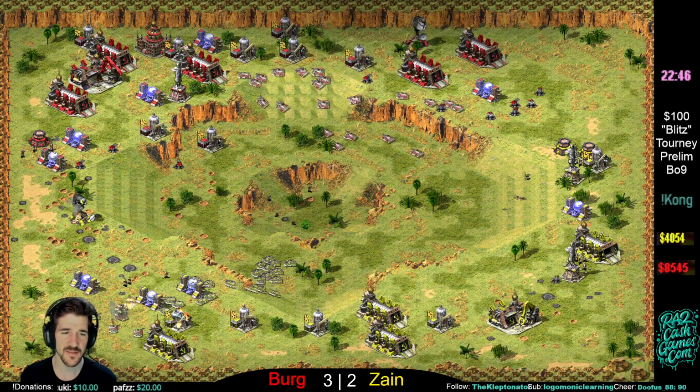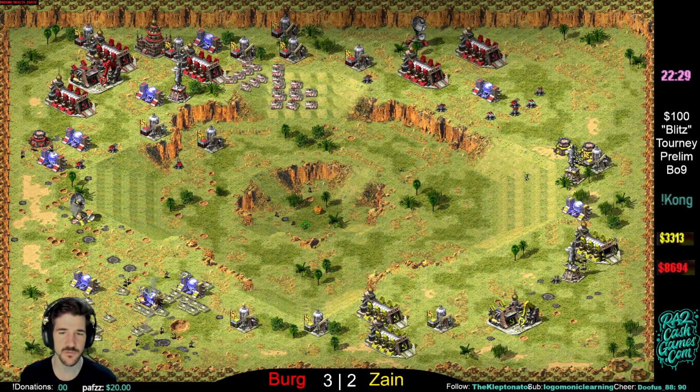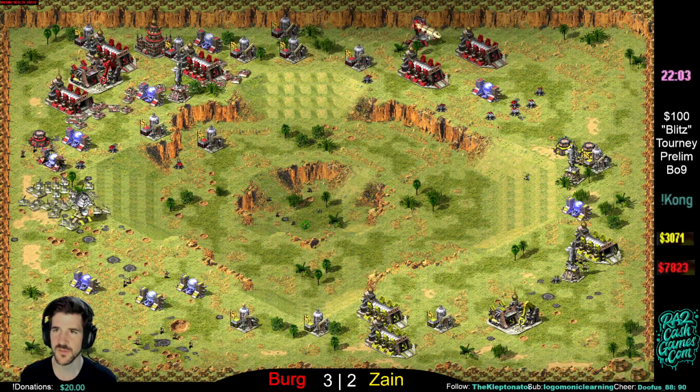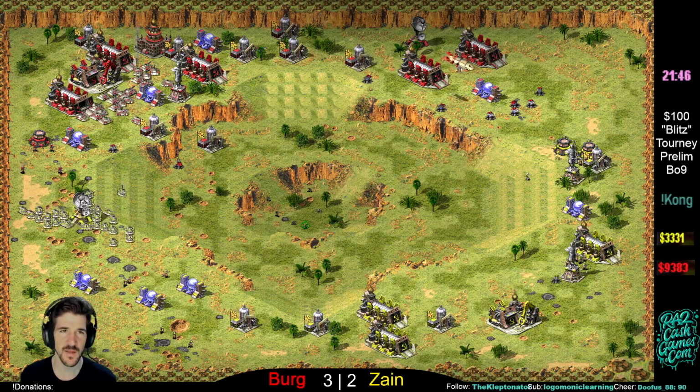And Burg pulls ahead on that split. Zain completely out of position on the right side. Massive push from Burg. Kirov out now from Burg in a nice position. Going to be able to try to hit the right expansion. So Burg able to defend himself on the left side with a lot of rhinos.